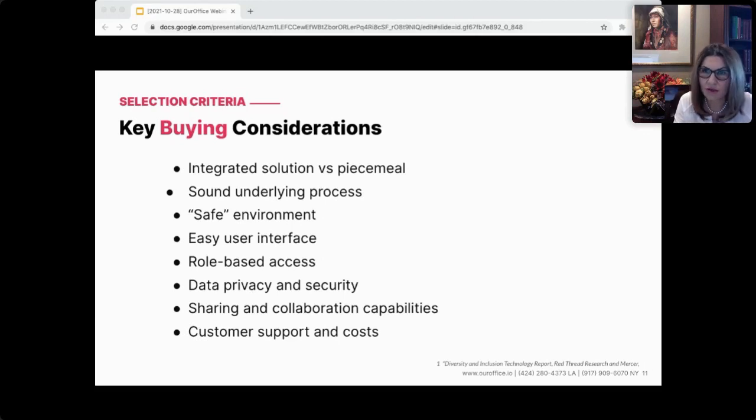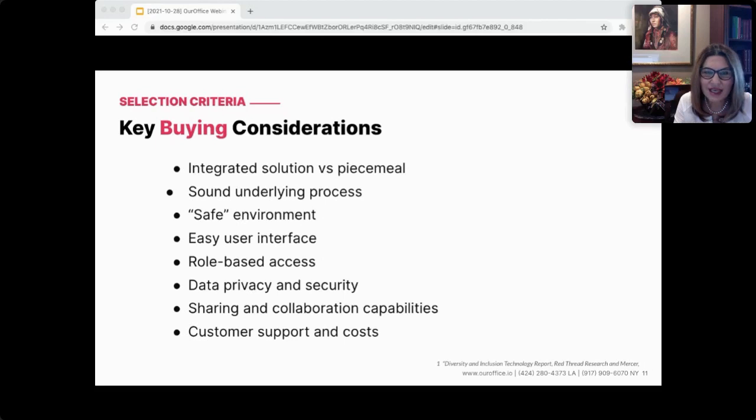Of course, the user interface has to be easy. That's a must for any tool or software these days. You want to make sure that there are enough controls. Yes, you want transparency, you want engagement with this kind of software, but you also have to make sure there are controls after all. So what is called role-based access is pretty important. And then, of course, data privacy and security is always a concern. You must make sure of that when you're buying a piece of software or tool. Just ask some questions. It's easy. It doesn't have to be hard to figure out some of these criteria.